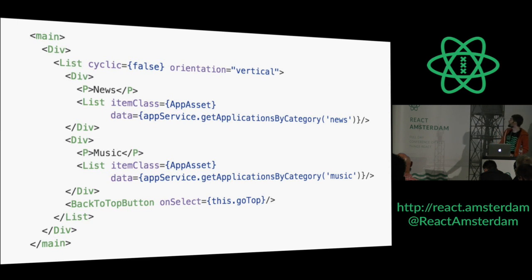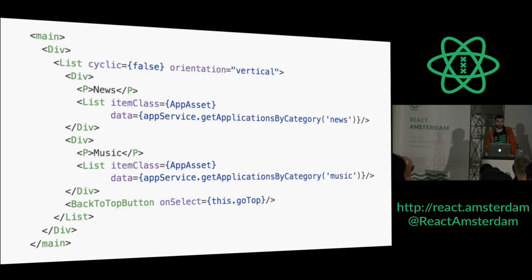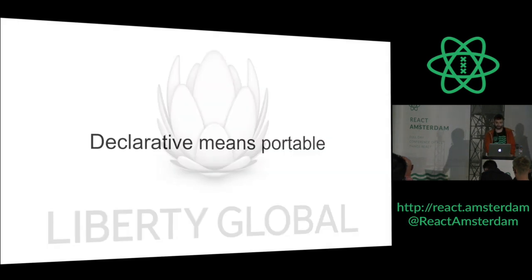That's how a React Liberty application looks like. It's React markup for the whole application. The main tag is not capitalized — the rest is capitalized — meaning these are React Liberty tags and main is the entry point to React Liberty. You can have a DOM application and then at some point start React Liberty code, which injects into the correct place on the screen. It's an abstract set of components to make our logic portable from platform to platform. We have divs which are basically containers, images, and lists. Lists are important because on TV you build everything from lists — carousels everywhere, vertical, horizontal, list of lists.